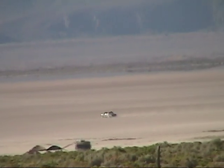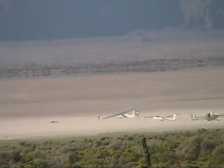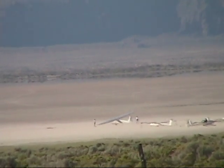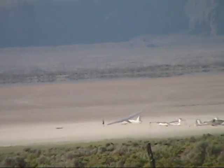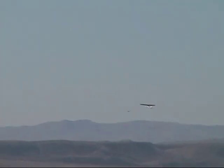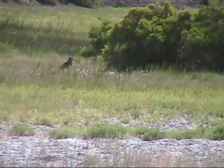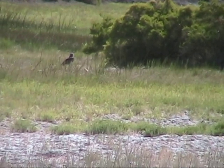We see the first gliders getting ready to launch. The big Cadillac takes off out across the Alvord, stringing out 1 mile of cable. In next to no time, the glider is heading skyward. They come off the ground almost instantly, and they climb till they run out of cable. Then the cable's released, and away you go to soar the skies without even the noise of an engine.